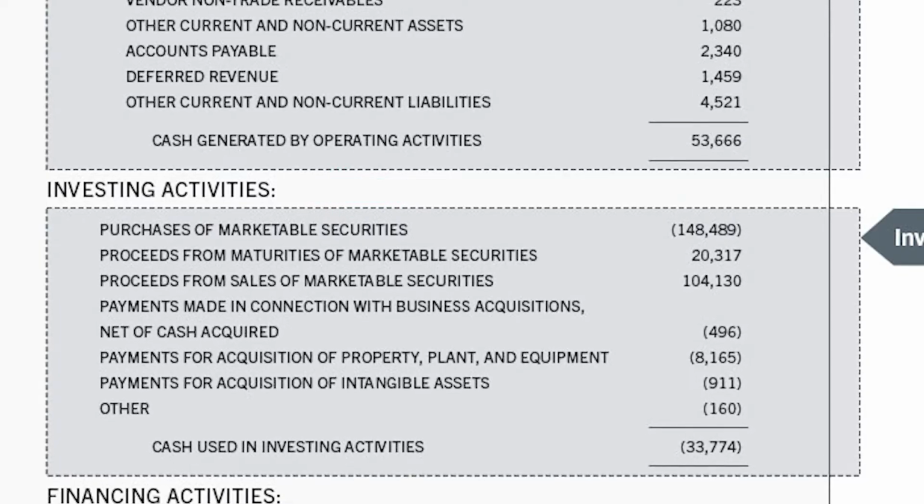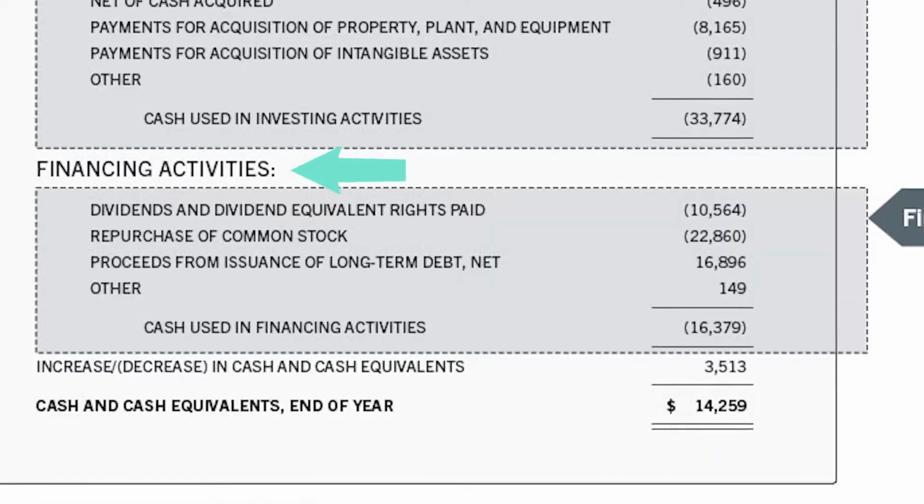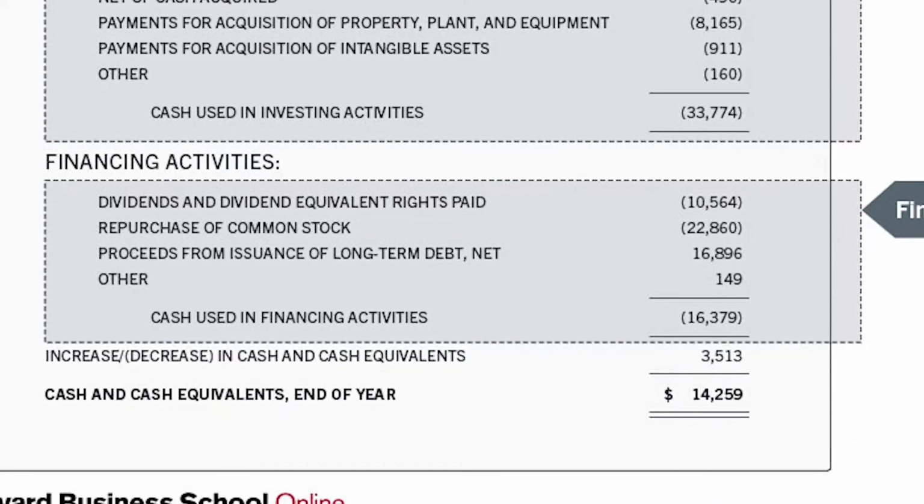Investing activities is money generated from assets that maybe you have bought or sold. This could be real estate or vehicles or things like that you might have gone out and bought or sold within the business. And then lastly, financing activities is both debt and equity that has been built up within the business. When you look at a cash flow statement, you can look at each of these sections and you can see how is income and how is cash coming into the business and which sections are generating the most or creating the most bottleneck.